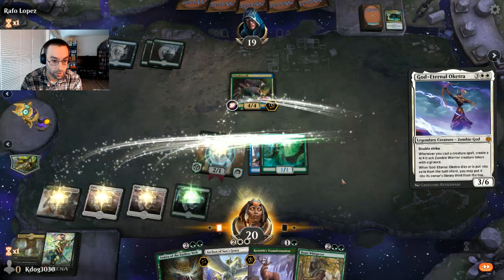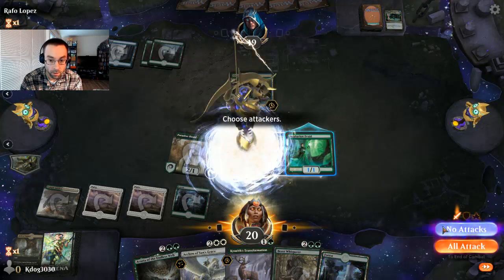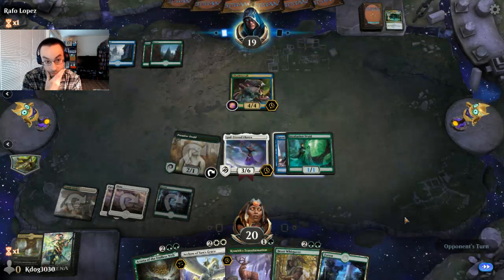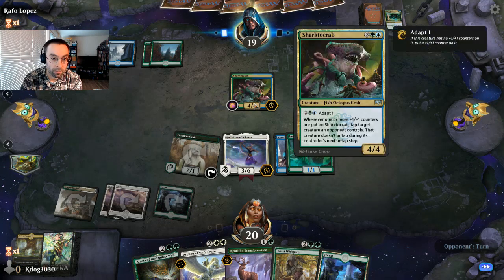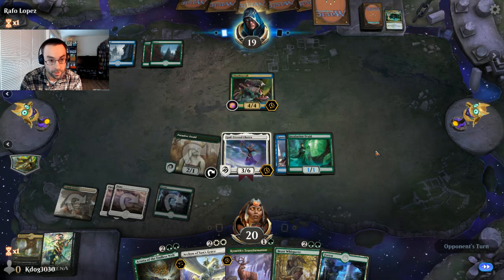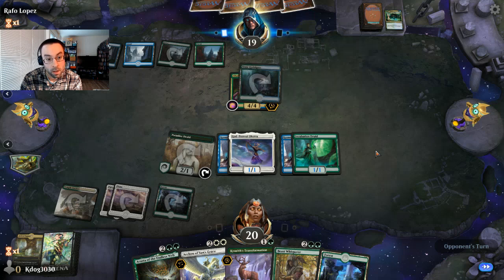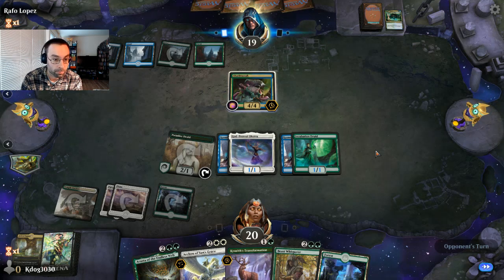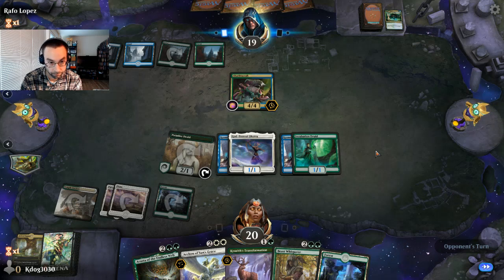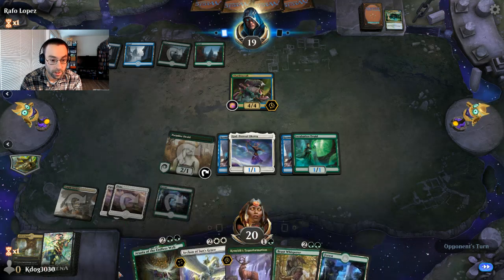So I think we just need to get our Oketra down. Jump block with the Incubation Druid, unless they adapt. How much is the adapt? 4. Yep. So they can adapt and not play anything. Okay. Kasmina's Transmutation on Oketra is pretty demoralizing, but we do still have some good cards in hand.